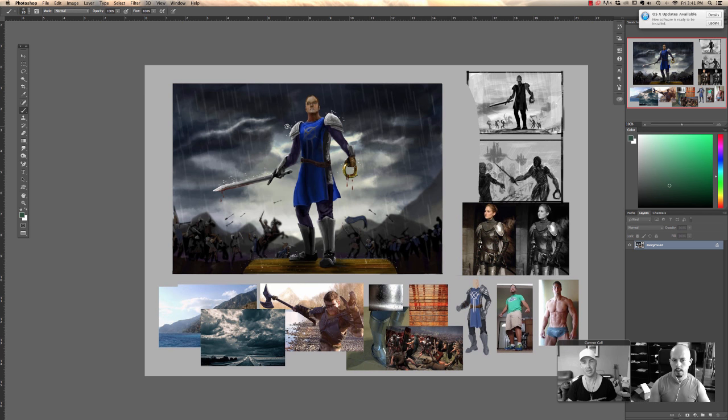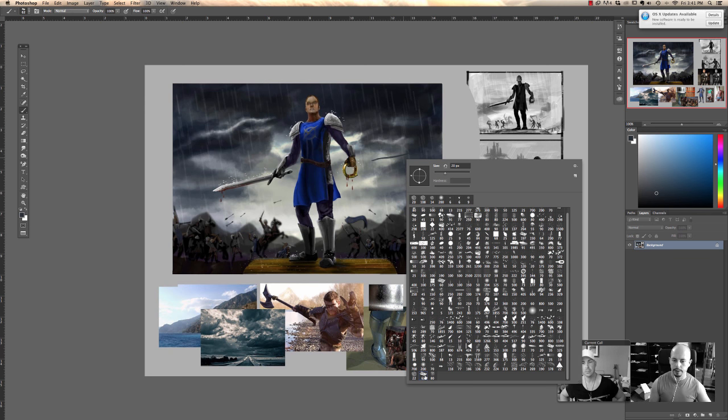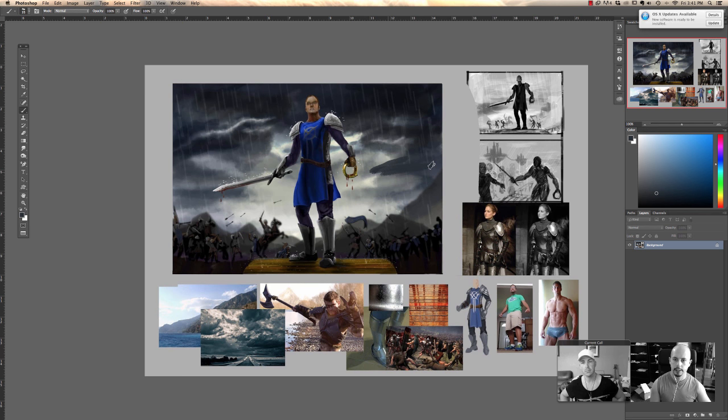What do you think, Pat? I think the perspective on the clouds isn't as strong as it could be. And on that note, they are a little soft. A lot of things are a little too soft, even though he is what is in focus. Yeah. There are still certain directives we'd want to take in terms of taking some of these shapes again, and since we're looking up at the clouds, up at the character, that's a hard perspective to sell anyway, and I'd almost find specific references for that. But we see huge clumps and shapes and basically the undersides of clouds, maybe light peeking through in between them, and basically make them appear a little bit more solid in terms of form in some of those areas.